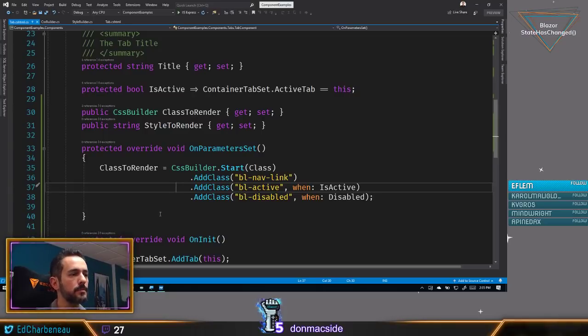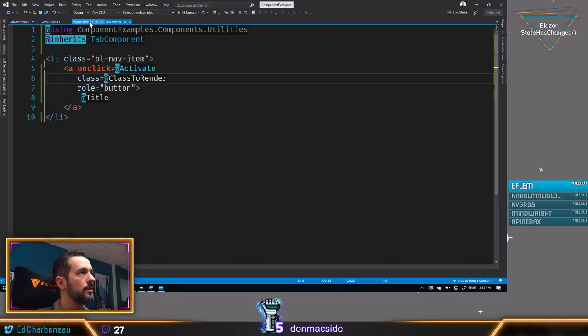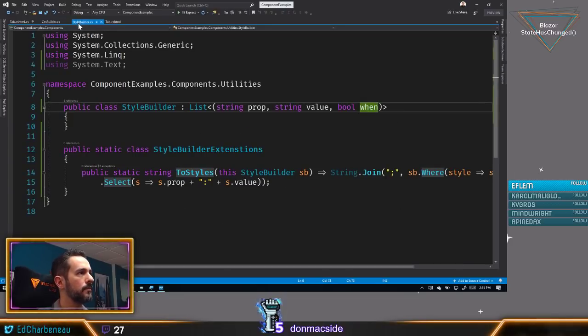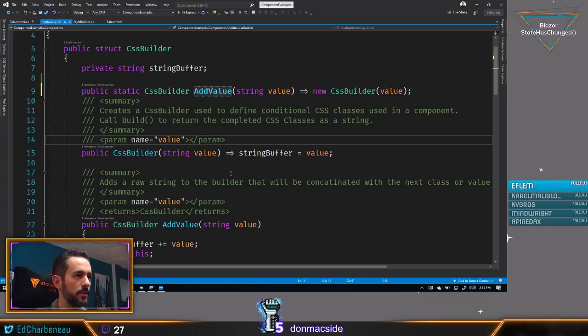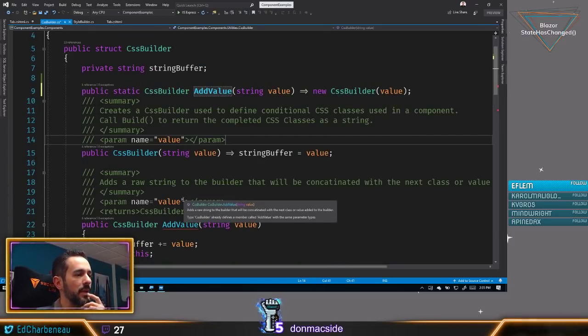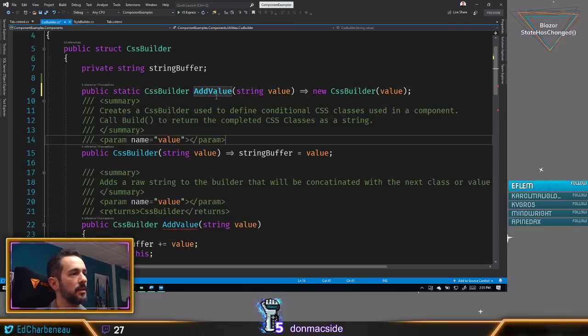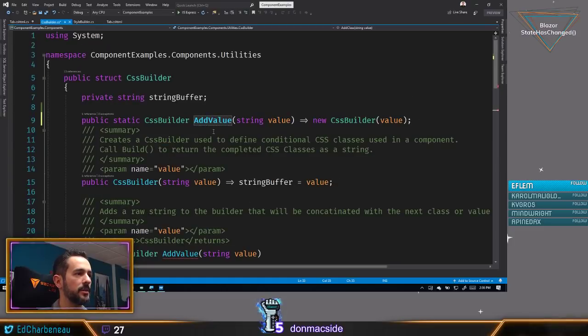Let's see. I wonder, I don't think we can, I think this is invalid if we try to call it add value. Yeah, that conflicts with this here. I'm trying to see if there's a way to make it even easier. Actually, it wouldn't be add value, it'd be add class, but still that's going to conflict with this other.